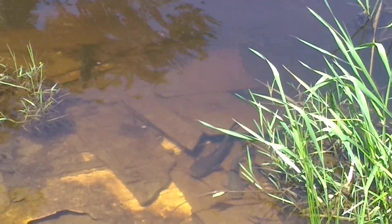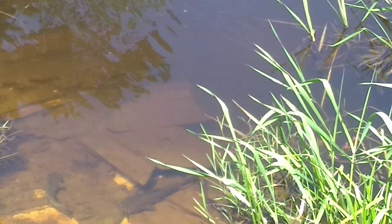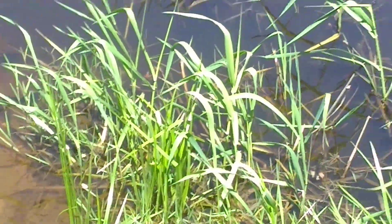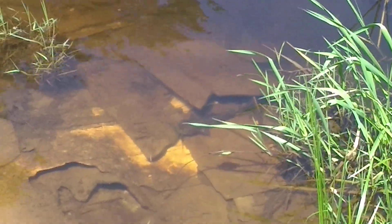If you watch this long enough you can see it — I don't know if you can see it on the camera or not — but they literally come in two or three at a time to feed, and then go back out, come back in. I just thought it was interesting how they hunt in a pack like that. I've never seen it before, and it's something I'll probably not witness again.